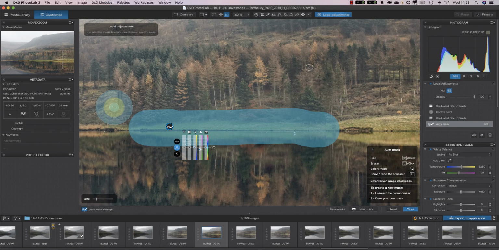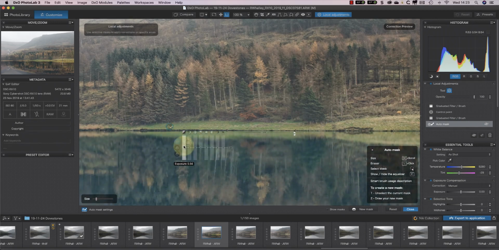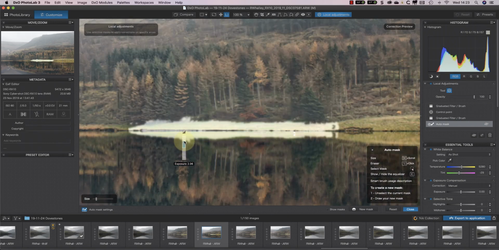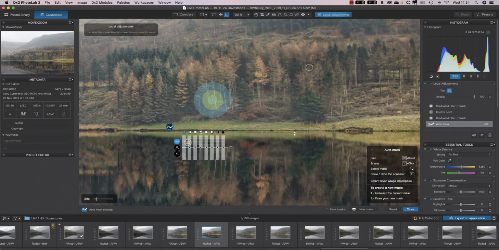If I now increase the exposure, you'll see what the automatic selection's done. Now I can adjust the grass to reduce the contrast and the saturation to make the grass more believable.